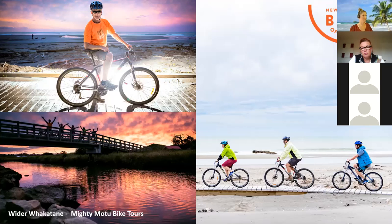And a little bit further around from Whakatane, we head out towards Opotiki, and we have a cycling company out there, which is the Mighty Motu Bike Tours. The Dunes Trail cycle with Mighty Motu Bike Tours explores the Dunes Trail section of the Motu, which is an easy track running adjacent to the Pacific Ocean, which you can see there in the images. Your guide will help you learn about the local history, and will take you to some of those spectacular views along the coast. It's an approximate 3 to 4 hour tour, and includes refreshments along the way as well. That's suitable for FIT and small groups only.